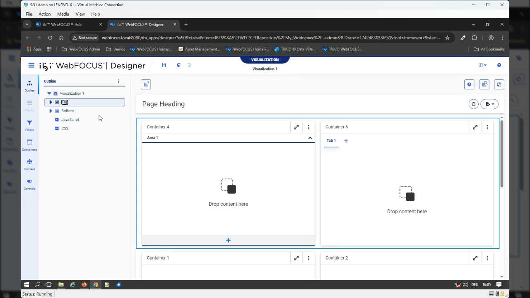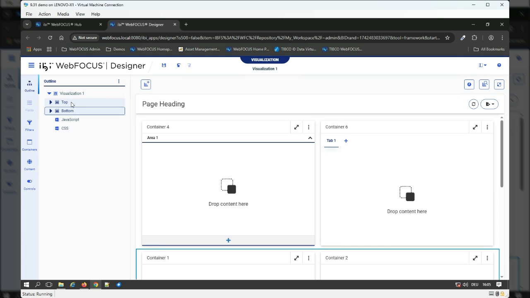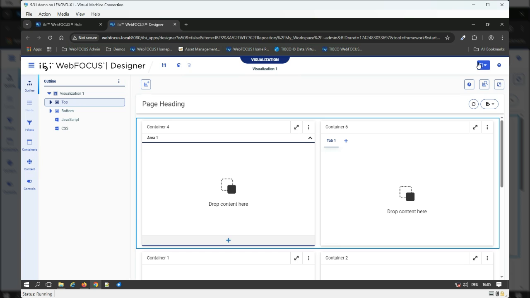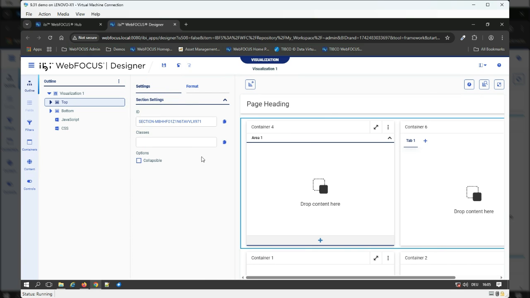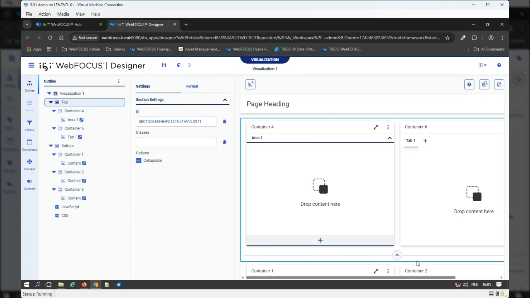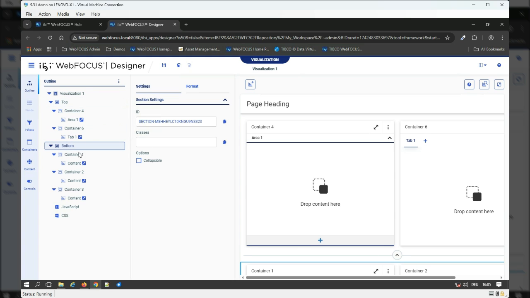Again, it's just needed for yourself, so you remember what it is, but you're going to see it if you click it. Why do you want to do it? Quite simple. If you go to settings and format, you can turn on collapsible for those elements. So I did it for the top. I'm doing the same thing for the bottom.